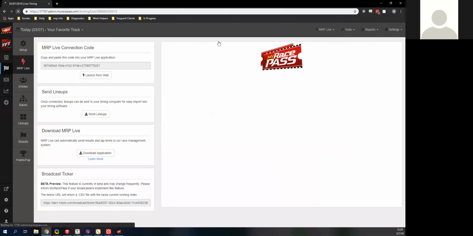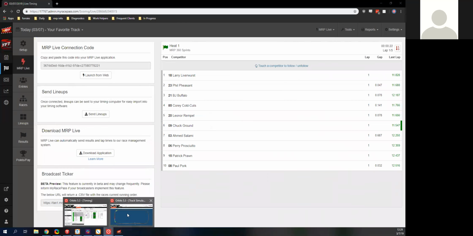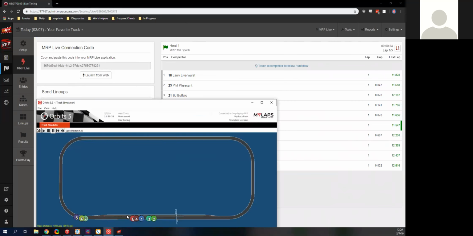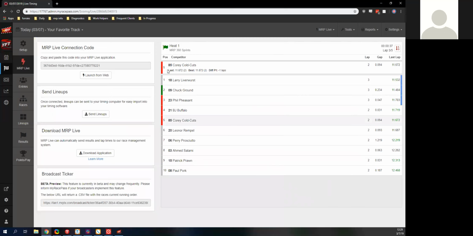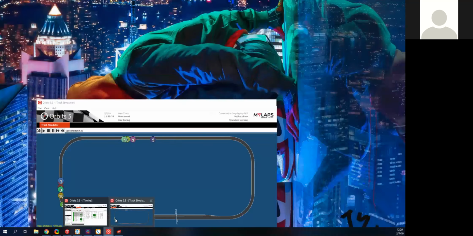Let's refresh this page. Should load up for me. There we go. And you're seeing it's updating here automatically. This is what a fan would see if they have live timing. I'm also able to follow my favorite drivers. So if I wanted to click on one, I could see the gap and what their last laps would be. Same thing that a fan would be able to do as well.